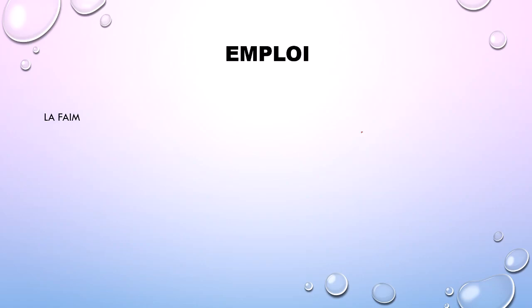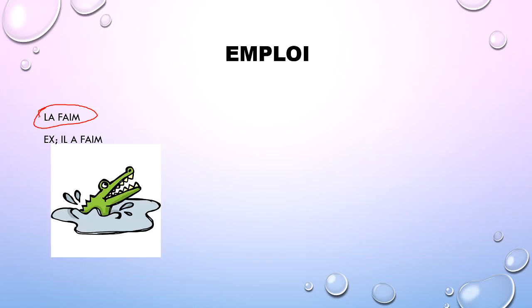What is the other usage? La faim. Now, this is to show hunger. When somebody is hungry, we'll also use the verb avoir to show that somebody is hungry. How do we go on? Because we already know how to conjugate it, so it is simple. We just say il a faim, elle a faim, j'ai faim. So we're just changing the subject or the pronoun that is used, and we are adding the word faim. Il a faim. He is hungry. So that crocodile there is hungry. If you pass around it, it might chew you up. So il a faim. He is hungry.